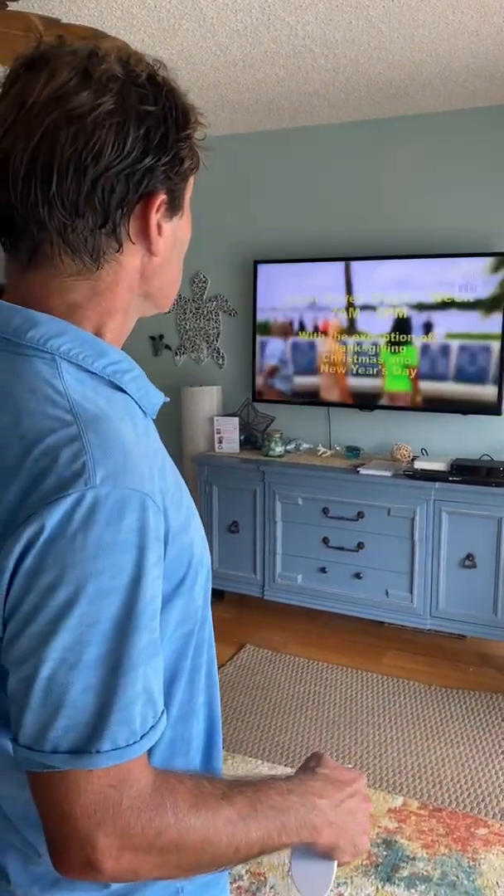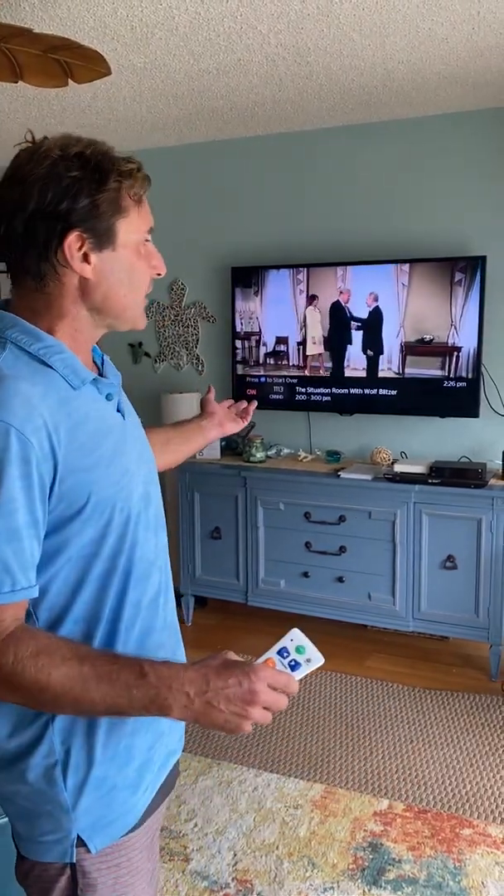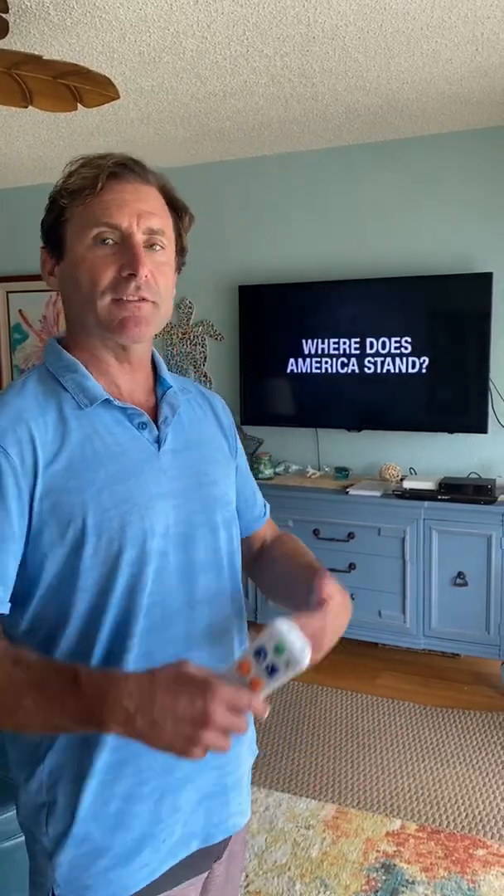The channel changed with no menu appearing. No menu. It seems the speed of channel changing is the same in either case, so there's no need to use the LC button. One thing to keep in mind: we have to let the channel change before pressing channel again, because we're sending multiple signals to the box. The box needs time to process the signals and change. Some boxes have better chips than others, so some are going to be slower — it's the luck of the draw.